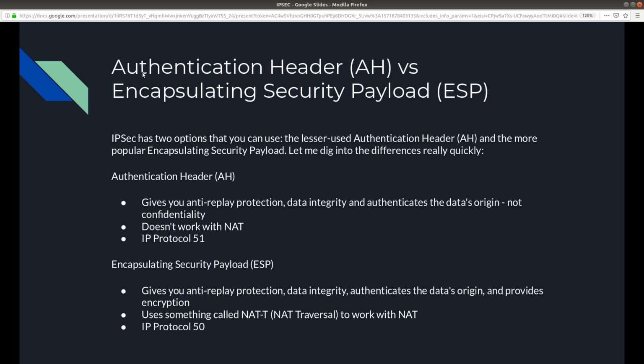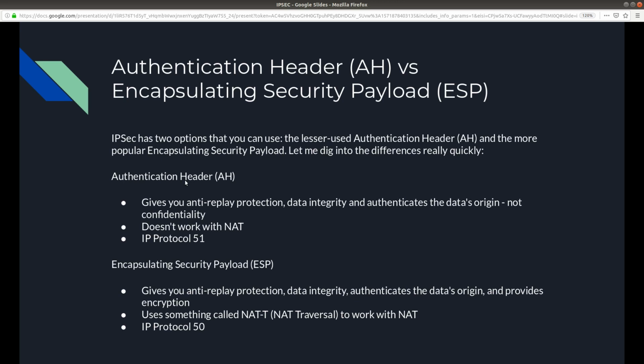In IPSec, you could either use the authentication header, or you can use the ESP, which is the encapsulating security payload. And like I said, IPSec has two options that you can use. The lesser used authentication header, we're not going to be using that, and the more popular encapsulating security payload. And we're going to dig into the difference real quickly.